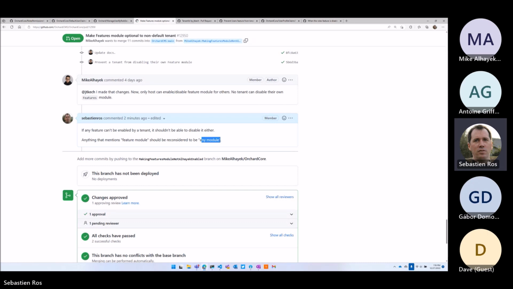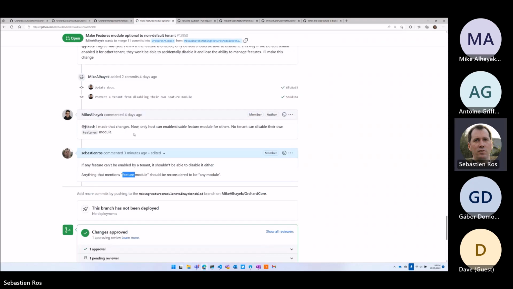No, it's any module, so let's not do that. That's what I'm saying, because recipes will let you enable anything, any module, not just the feature module. So if you intended to make a change that says, oh, this is a features module, let's not do that, or whatever, I don't think that's a good idea.